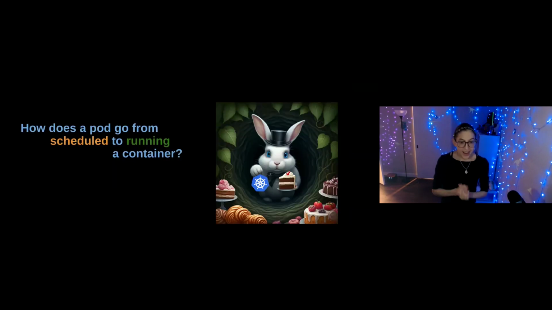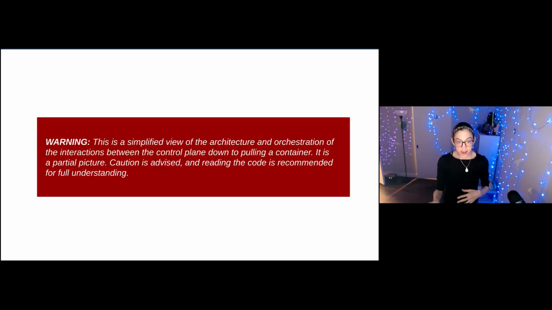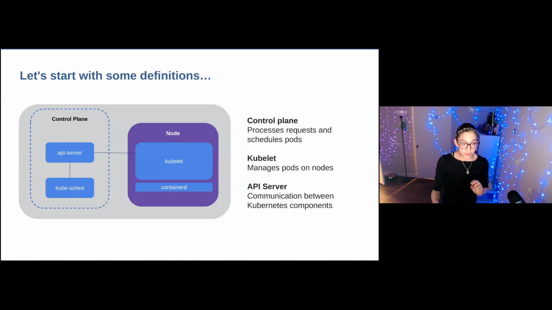So this is where we're entering the deep dive rabbit hole, because we are going to go from how a pod starts, from being scheduled on the control plane, to running a container. Just a warning, some of the infrastructure diagrams I'm going to show here are very high level. That's meant to be just for this talk. It doesn't actually reflect the Kubernetes ecosystem, which I hope you know is very complicated.